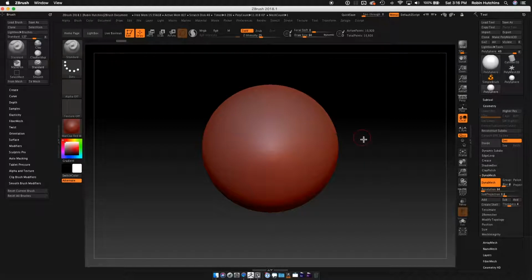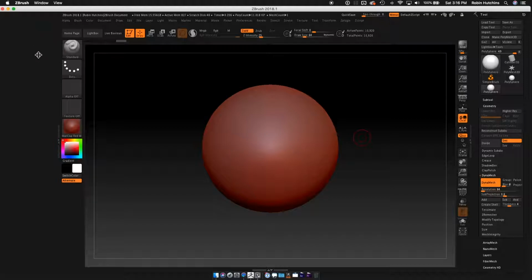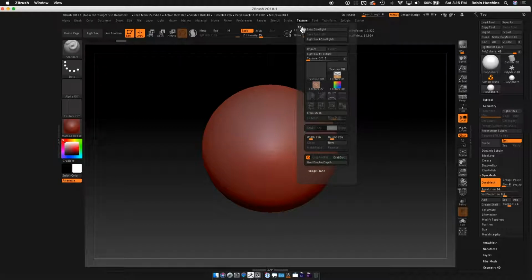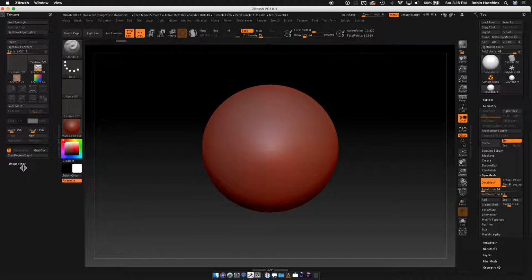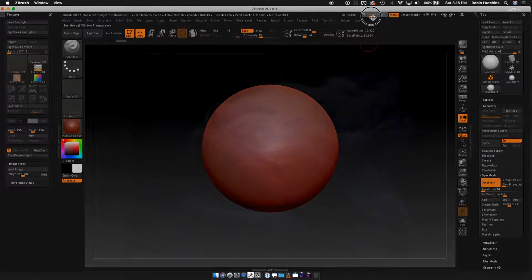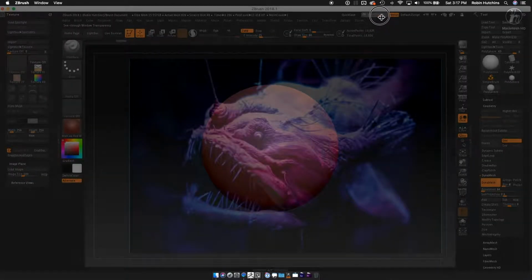Now, one of the features I showed you guys yesterday was the image plane reference. Well, we can use part of that functionality, not all of it, to do some of the stuff that I want to do here. I'm going to open up that image plane area, which is at the bottom of our texture menu, which I brought over. I'm not actually going to load in an image plane with that anglerfish on it, because I've already placed it underneath my ZBrush application, and if I grab onto this see-through, you can see there it is right there underneath. So I'll just drag this see-through over a little bit, and so we can sort of see through.